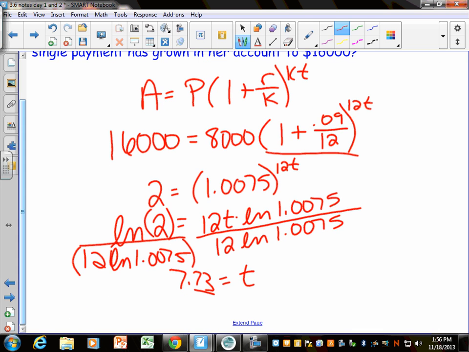So how can I change 0.73 years? What would I have to multiply by to change that to months? Think about your good old chemistry years. Yeah, chemistry years. In 1 year, how many months do you have? So can you just take that decimal times 12 and it would tell you how many months that is? You get like 8.76 months, which means at what month will she have that much money? Will it be 7 years and 8 months, or will it have to be 7 years and 9 months?